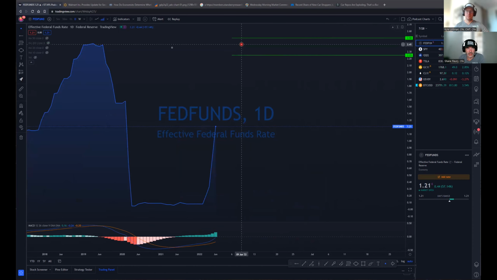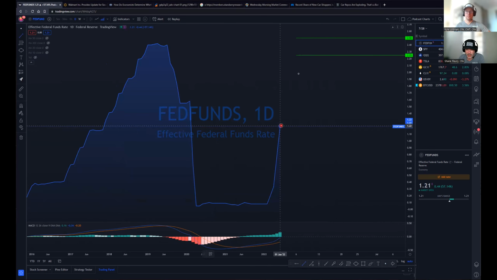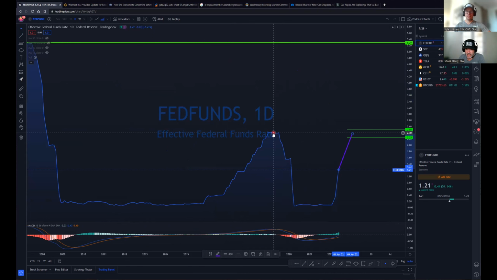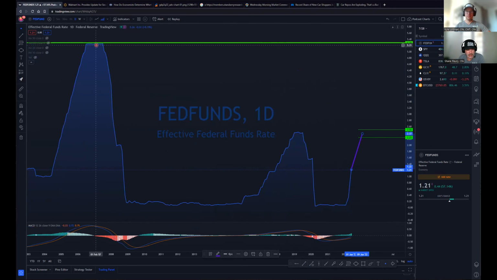So we are getting back to the pre-COVID highs, from which the Fed was actually cutting rates ahead of COVID. All the way into February of 2020, they were cutting rates from up around here where we are now, down to around 1.5, 1.75, and then when COVID hit, they dropped it all the way back to zero. So, as it stands, we are now back up here in this range. We've got the highest interest rates we've seen since 2019, and before that, the highest we've seen since 2007, before the Great Financial Crisis.